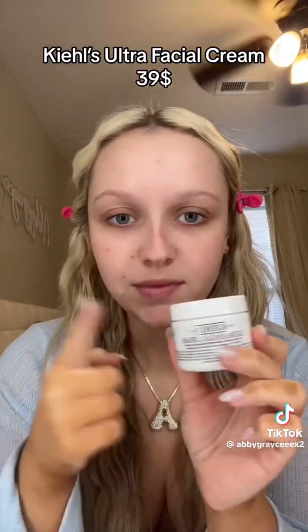How much does my makeup routine actually cost? I've never totaled it up, so as I do my makeup I'm going to show you the products and the prices, and at the end we'll see how much this routine actually costs. Before any makeup I do a lot of skin prep which I'm going to include. The Rogue Glazing Milk is my first step and it's $30. Next up is my Kiehl's Ultra Facial Cream which retails for $39.